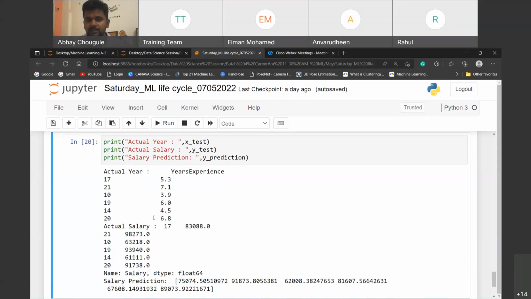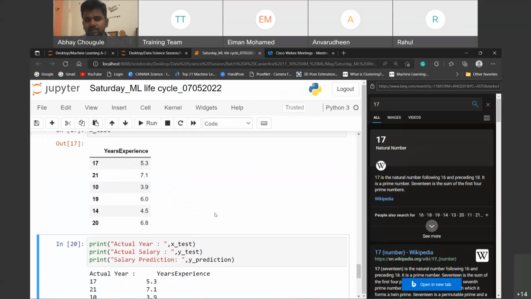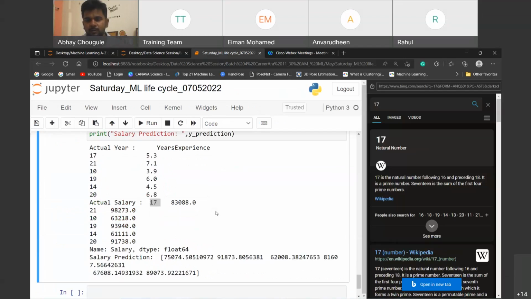X test and Y test are similar because of the 17th and 17th rows, see here. For 5.3 years of experience, your actual data is saying 83,000 rupees of salary. But your prediction is saying what? How much salary are you saying to give? 75,000. What is the difference? How can you check the difference? There we have 83,000 minus 75,000.